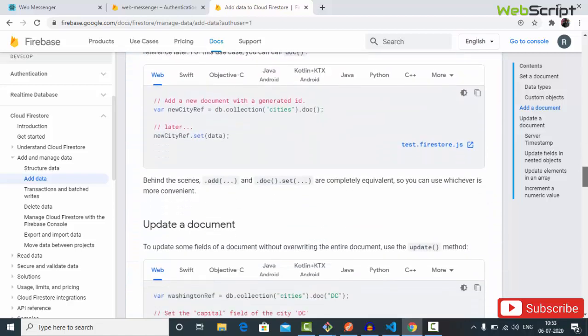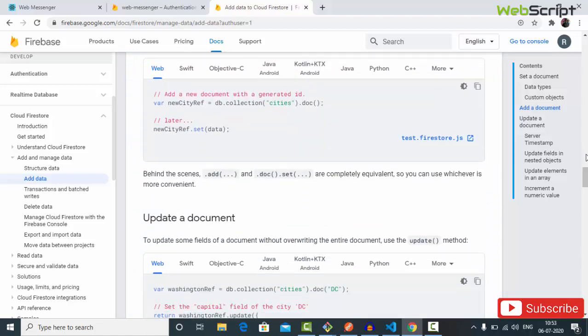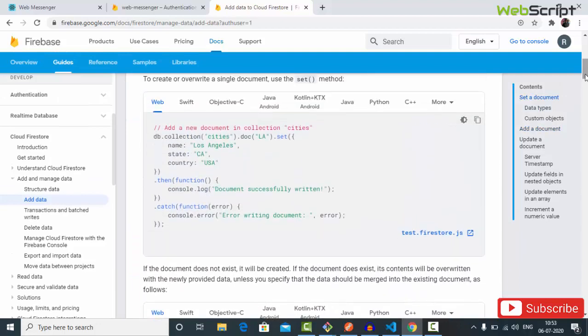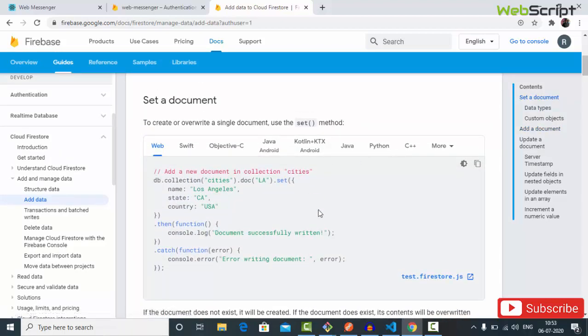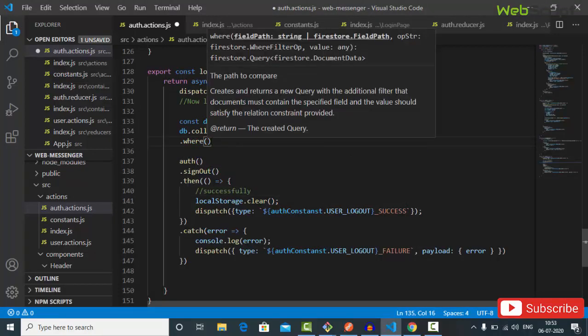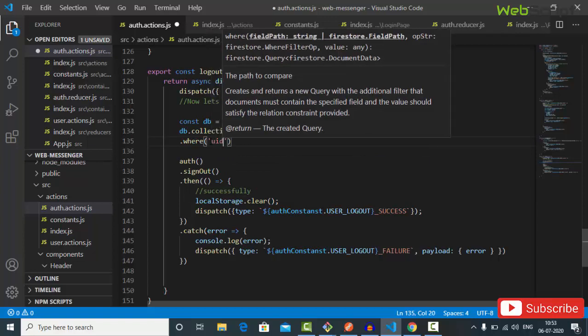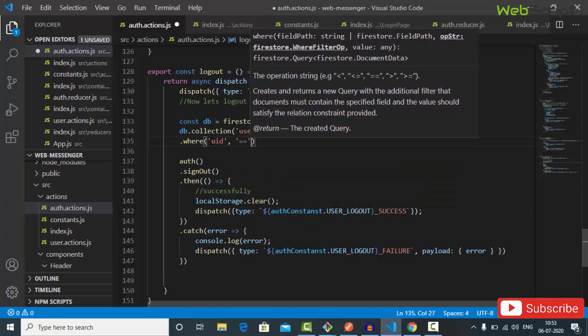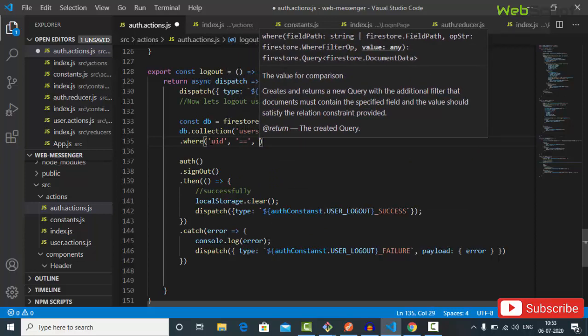Okay, let's go down here. Let's use set, but we are going to mention .where, and here we are going to tell uid equals uid again.